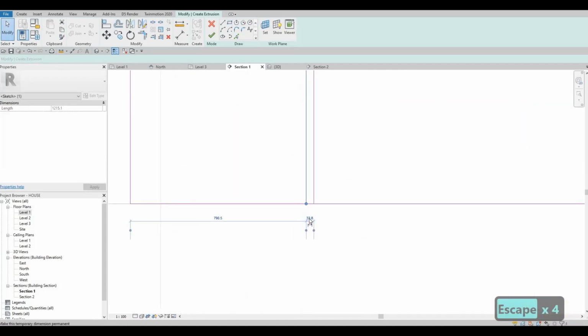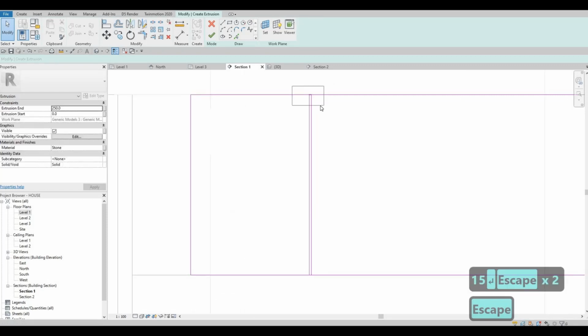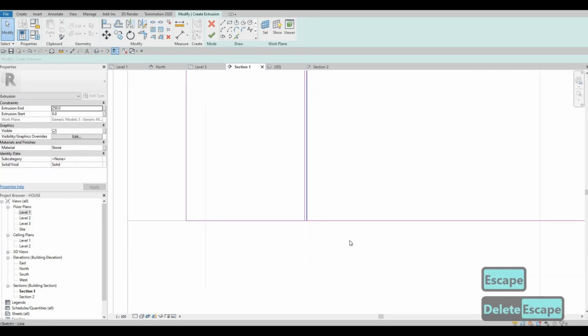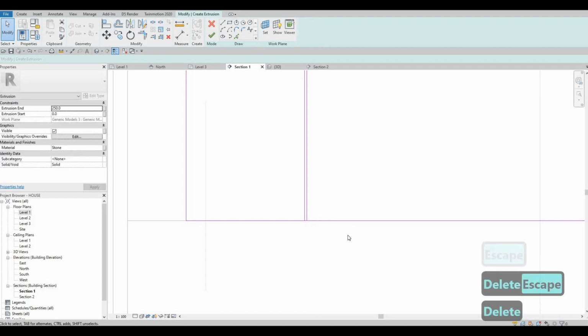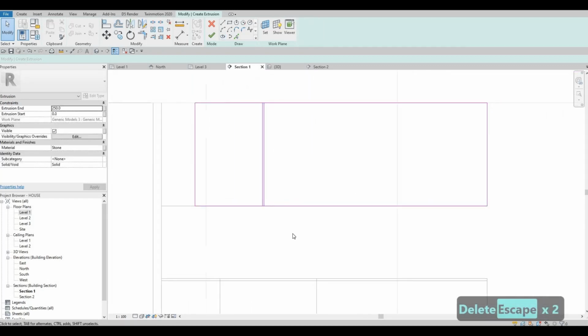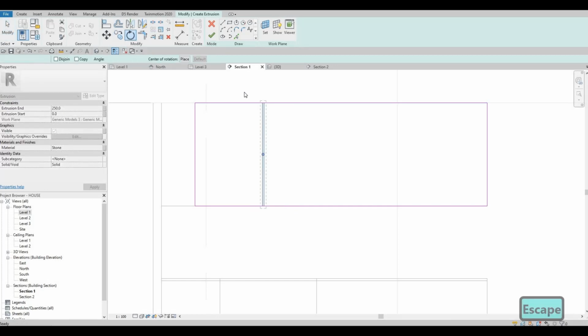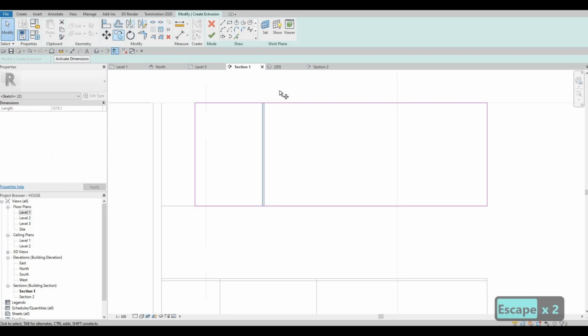So between 15 would be good. So at least it's noticeable. And then I'm just gonna delete those small lines that we created through the rectangle. And then I'm just gonna keep on copying this. Sorry, that's rotate.